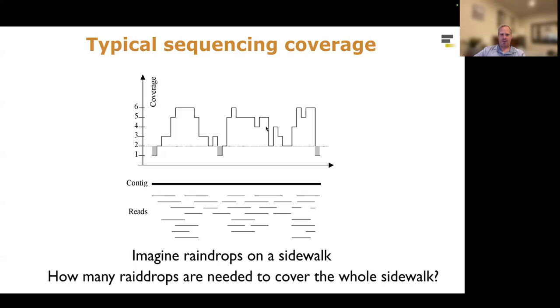Now, we want high coverage, but at the same time, we don't want excessive coverage. Coverage is expensive. It determines how many flow cells are needed, or what fraction of a flow cell is needed. So we want to collect as much information as possible, such that we are pretty confident we'll cover the whole genome, but we don't want to collect too much. Otherwise, we're wasting money by having excessive coverage.